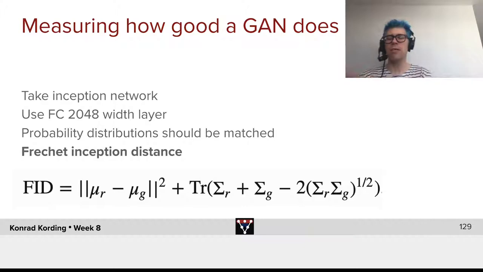We want to produce images that are kind of like real images. How could we know that? Here's a very simple, intuitive idea, which is the Fréchet Inception distance. We take the Inception network and we use the fully connected 2048 neuron width layer. Now, if GANs produce the same probability distributions as images from the real world, we would expect at that layer that the two of them are very similar.